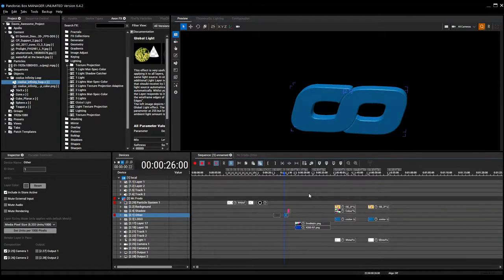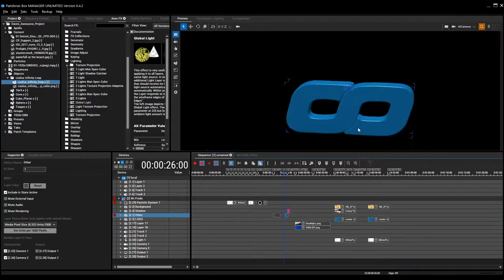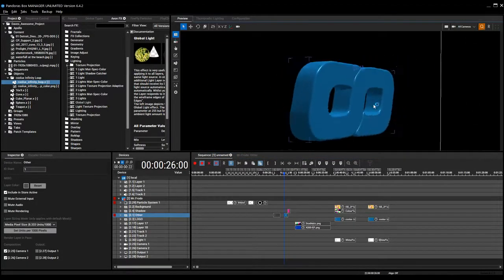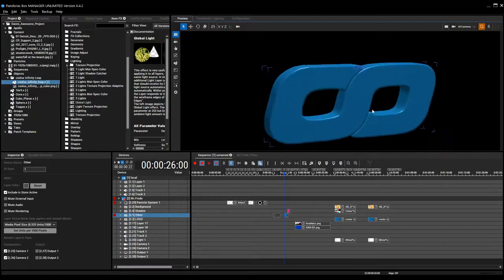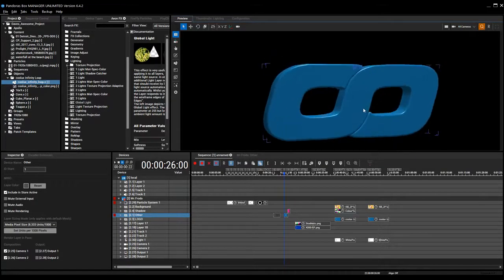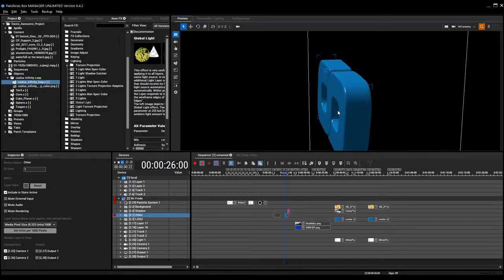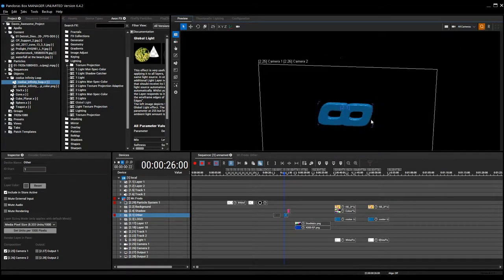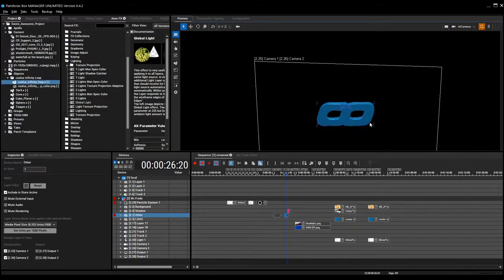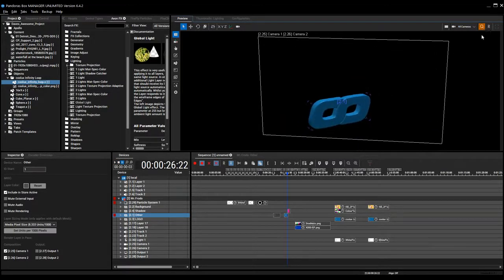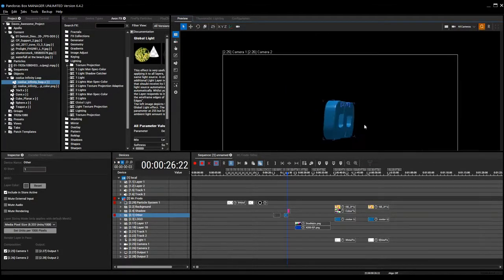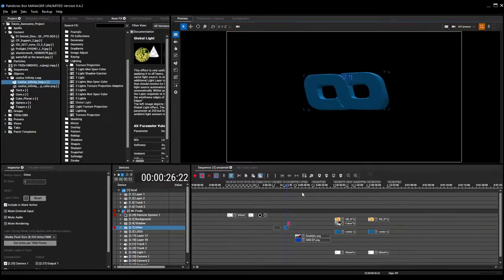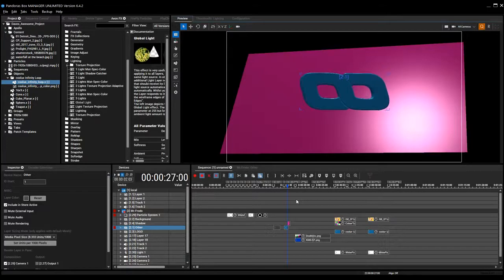So now you can add some light into your project. As I move my object around, you'll see the shine that's coming off the edge of my model is then reflected into my camera. Let's reset my camera a bit and bring in another plane just to help you understand this.